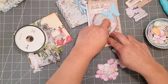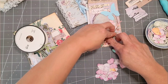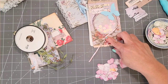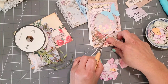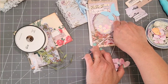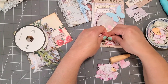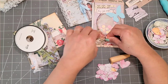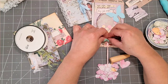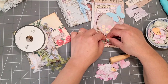And this is hard to do. If you guys have a better idea on how to knot things so that it won't come off out of place, let me know, because it's hard to do. There. See if that works. And it's so tiny that it doesn't go over my fingers. So let's try that. Oh boy.